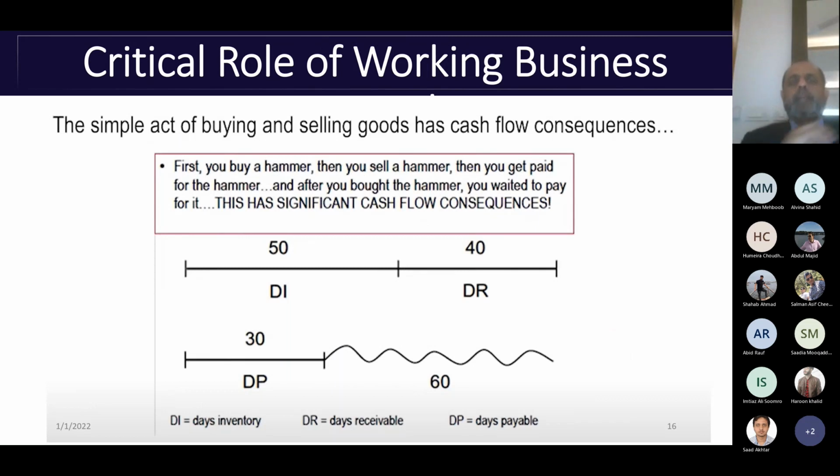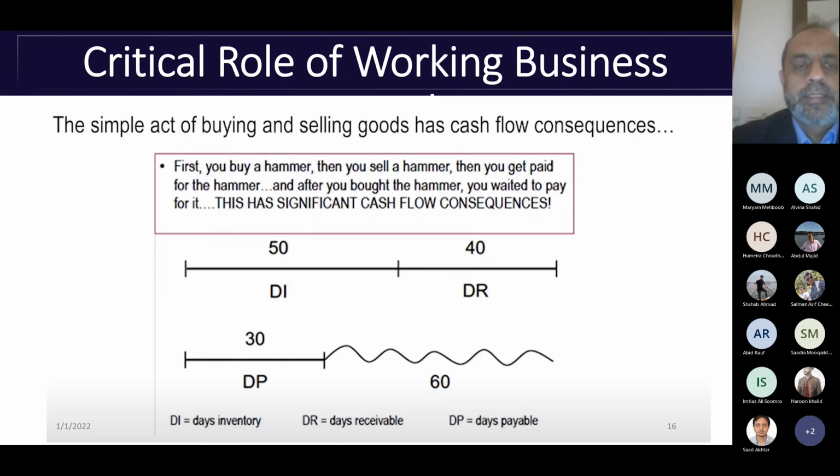Okay, now this is a very interesting slide that teaches you the core of finance. No matter what business you are in, large businesses and even small businesses, you have to deal with this. And this is what the analyst would look at. And then I'll show you a slide.